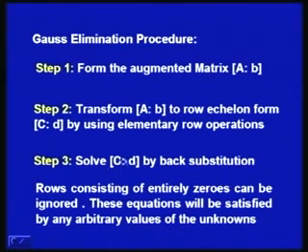Now, it may happen that when you apply this transformation, some of the rows become 0, because this is the property of echelon form, that some of the rows may consist entirely of zeros. Then those rows can be ignored. And in fact, if there are some unknowns involved in it, then they may take any arbitrary value and the equation will still be satisfied. All those equations will still be satisfied for arbitrary values of unknowns, and the unknowns will be obtained from the non-zero elements present in the system of equations.